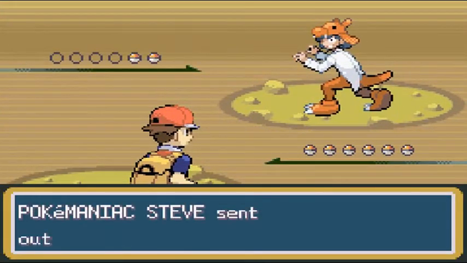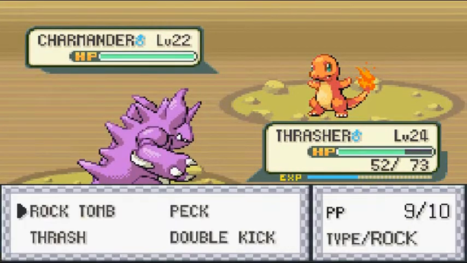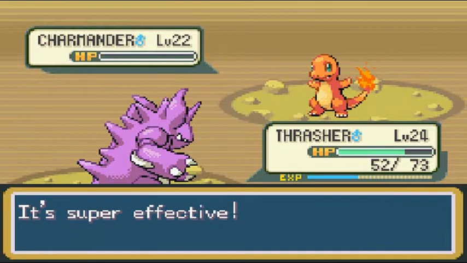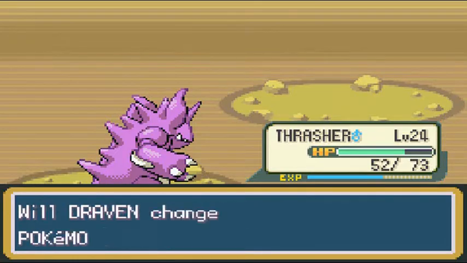That's right. Here we go. Steve, or Pokemon Steve, coming out with his Charmander. And I'm gonna come out with Thrasher right here. And, come on. Let's finish him off right here with a Rock Tomb attack. That's right. Look at that. You're no more, Charmander. Getting your butt kicked everywhere. Yeah, buddy. And he's going to be coming out with a Cubone.